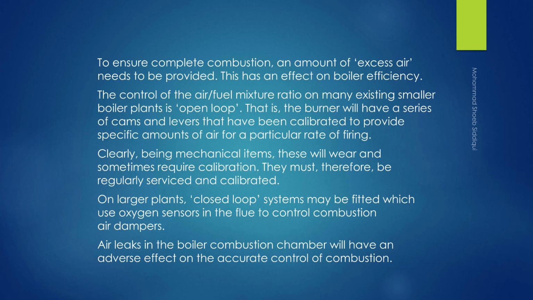This has an effect on boiler efficiency. The control of the air-fuel mixture ratio on many existing smaller boiler plants is open loop. That is, the burner will have a series of cams and levers that have been calibrated to provide specific amounts of air for a particular rate of firing. Clearly, being mechanical items, these will wear and sometimes require calibration. They must, therefore, be regularly serviced and calibrated. On larger plants, closed-loop systems may be fitted which use oxygen sensors in the flue to control combustion air dampers. Air leaks in the boiler combustion chamber will have an adverse effect on the accurate control of combustion.